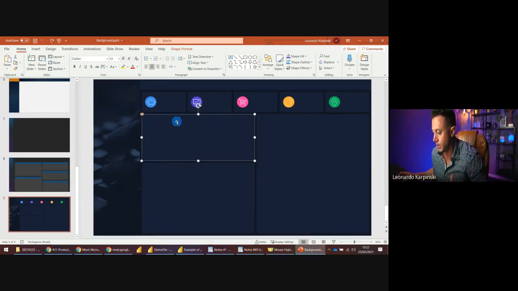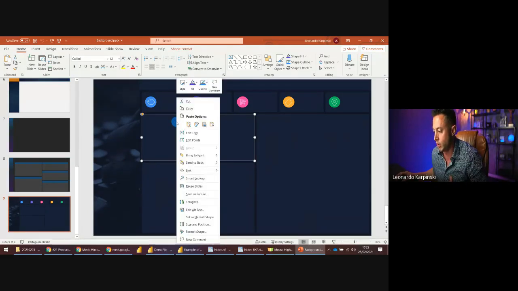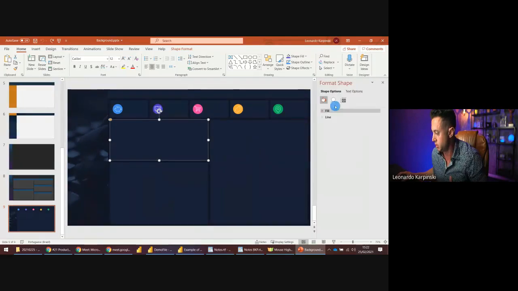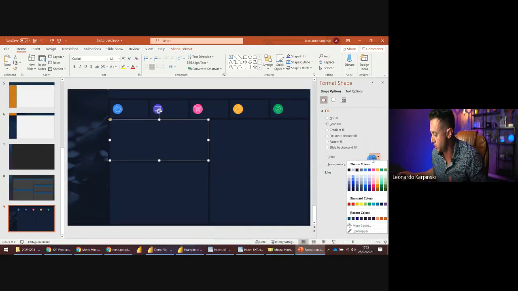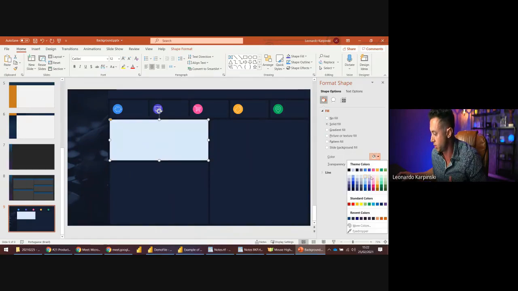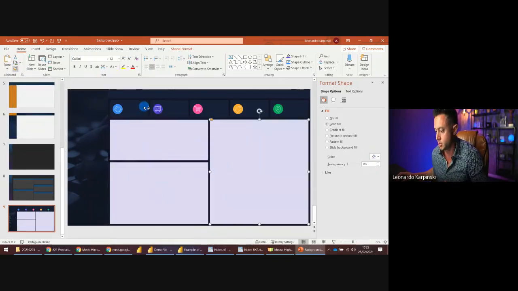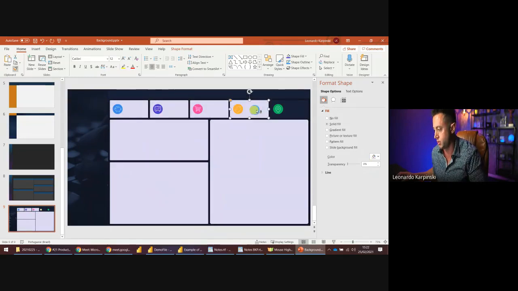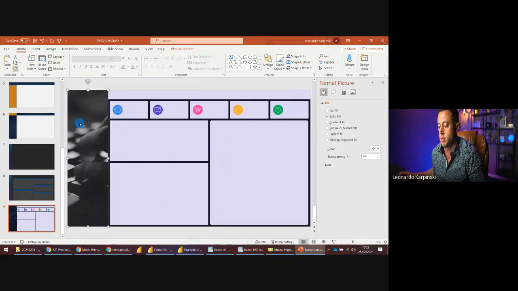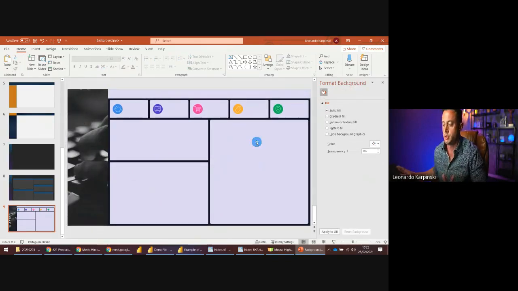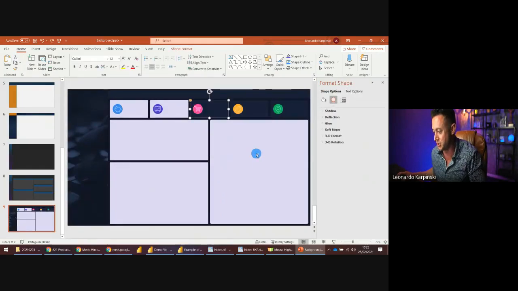For example, let's suppose I want to change these colors. Maybe I want to make this lighter. You go with the right click, format shape, and here on fill, you can change for this, for example, or maybe another color like this, and so on. Then you can use this format painter to change this, and this. Maybe this one as well, I don't know. So you just created another version for the same background, okay? Of course, I did it here very quickly. It's not so beautiful as before, but okay, just to show you how to do it.